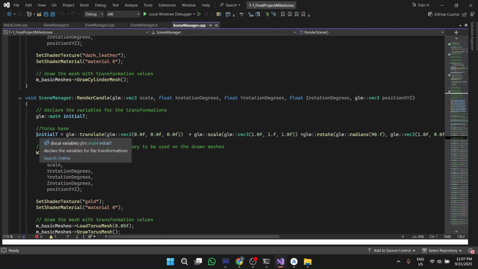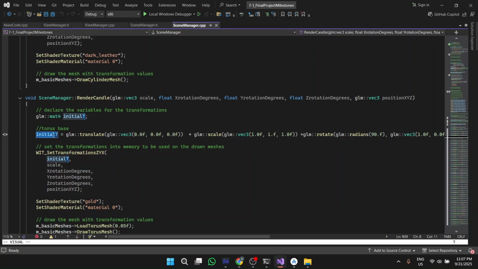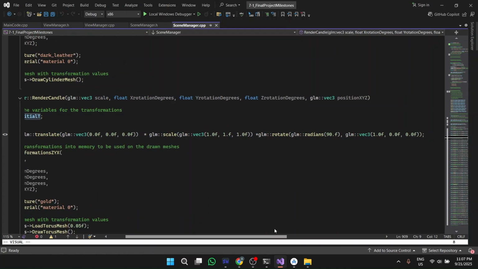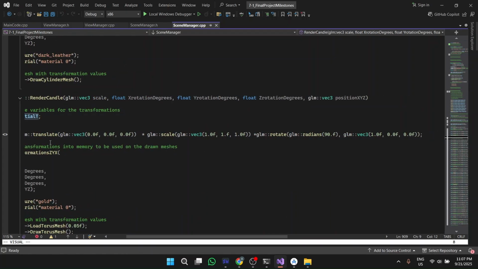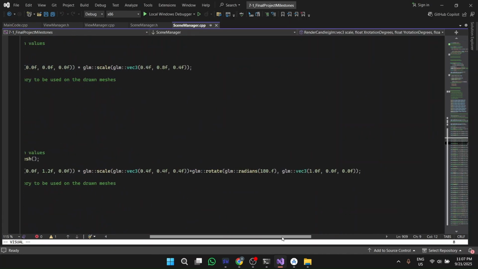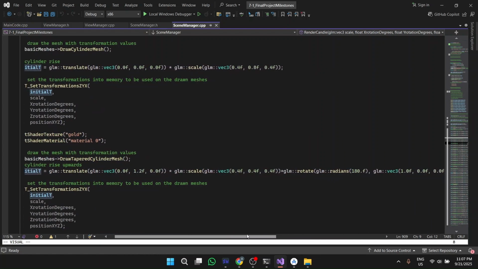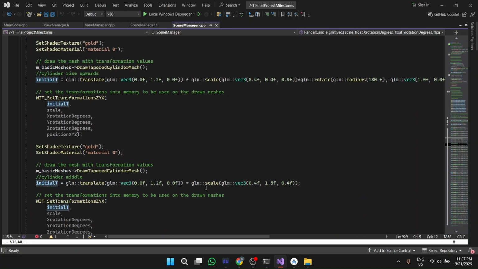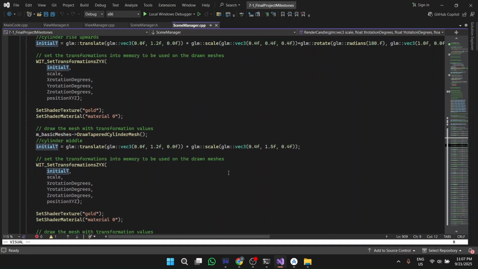For example, I have made an initial transformation object, which is a 4x4 matrix. Here I first do a scaling and then a translation. Other objects, I do first a rotation, then a scaling, then a translation. Other objects require first a translation, then scaling, and then a rotation. So each object has its own requirements of transformation.